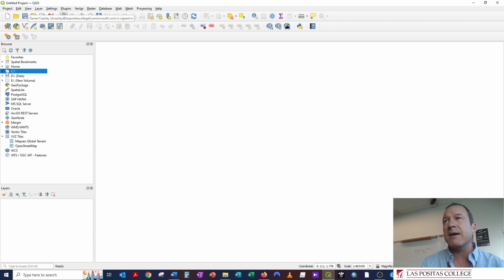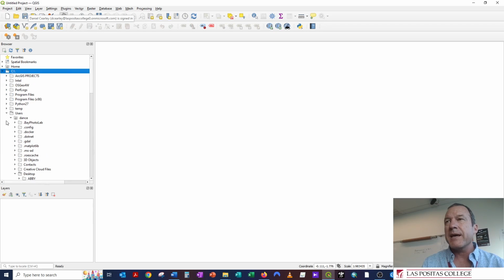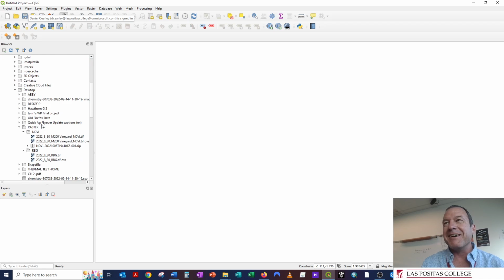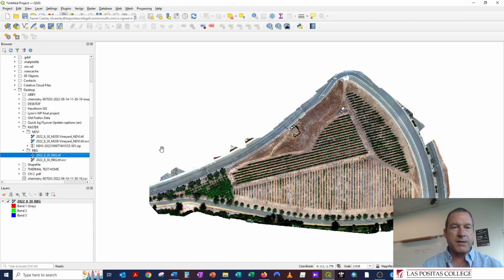For me, I go to my C drive, then users, then my user folder, then my desktop, and there's my raster folder, with my NDVI folder and my RGB folder. You're going to click on the RGB image, the one that just says TIFF, and click and drag it over, and it immediately comes up. That's how easy it is.